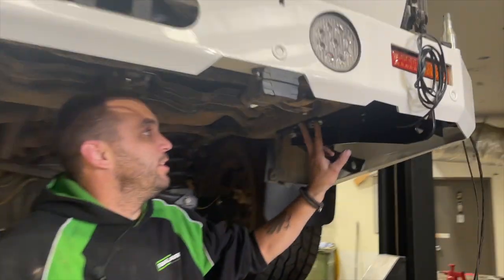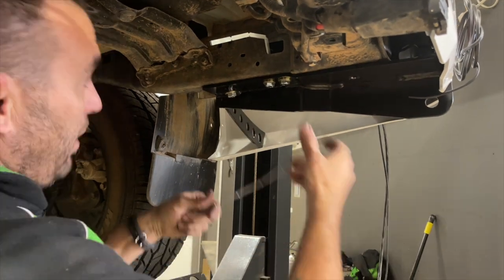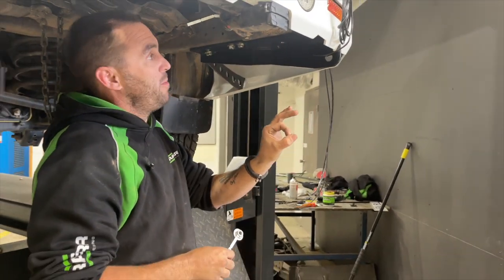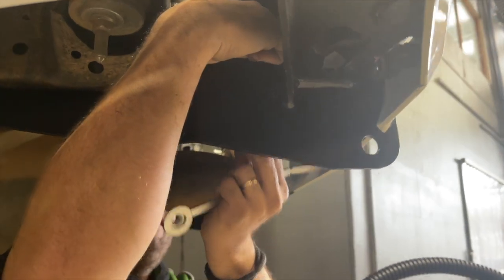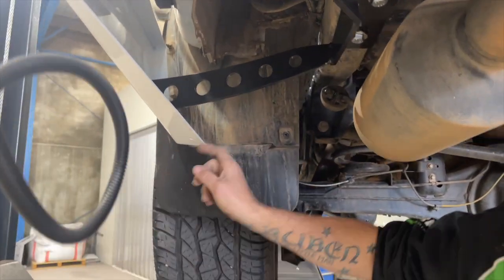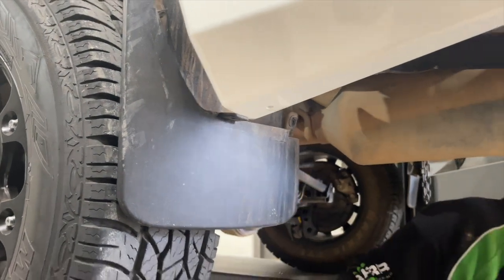For bolting it on, back under here you've got your two factory captive ones, which use the fine thread bolts we supply. The back one is a nut on a stick — just a hole in the rail. You can literally bend the sticks to the shape you want. A good trick is to put a screwdriver through it once you've got it roughly in, hold it, line it all up neatly, then put your bolt in loose ready to do up. The back holes you have to drill — the main hole is on the inside of the chassis, about a 30mm hole. You'll put your socket in, accessible from in here — rattle gun on the bottom and do it up. Once you've got all four done up, the bar is done and tight. For mud flaps, back off all the screws so they're nice and loose, then slip them over the bar. They can be riveted on — we supply them with a stainless rivet. The holes will line up once you pull the mud flap over. Do that once the bumper is back on.